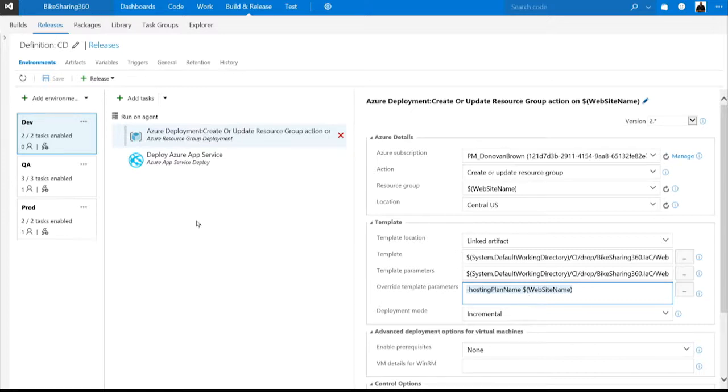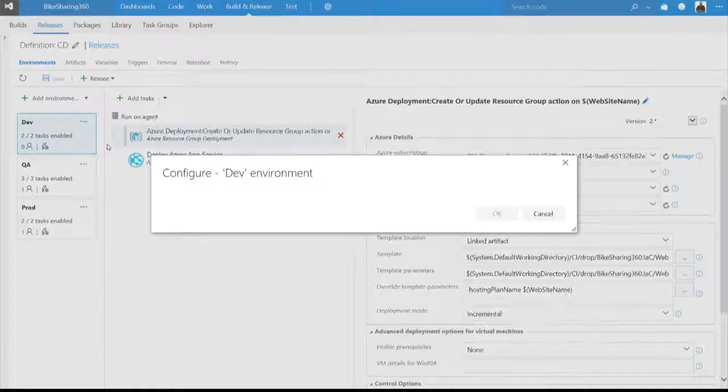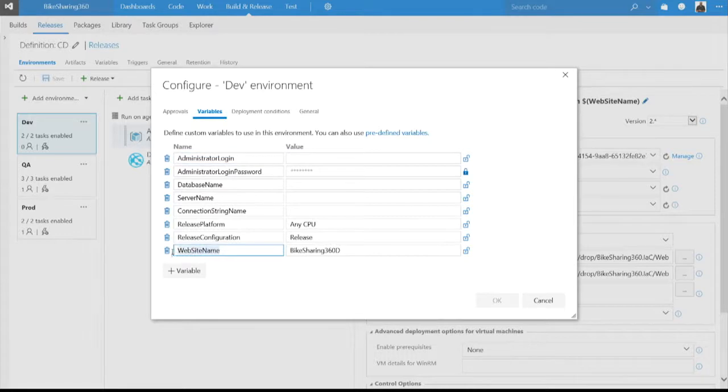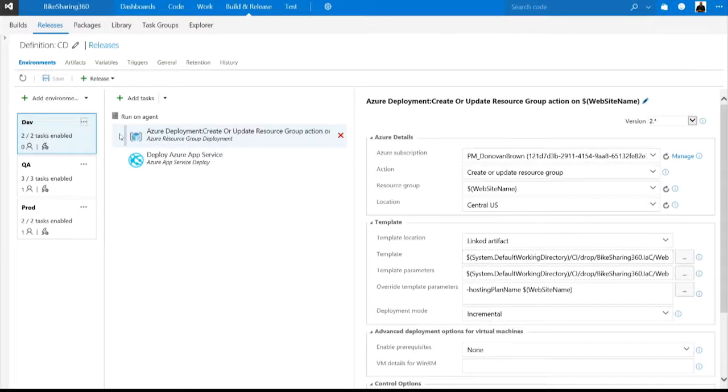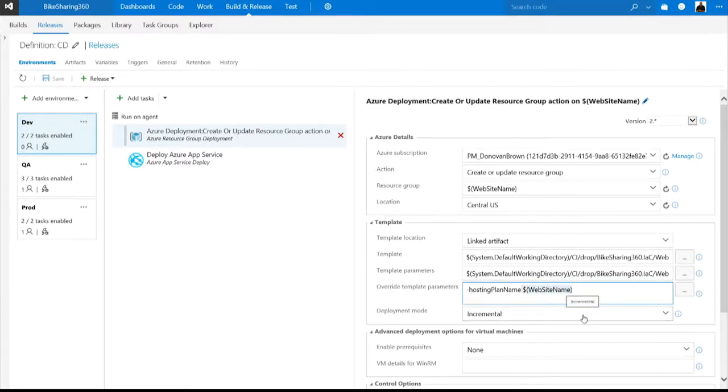The way that you do that is on each one of these environments, I'm able to come in here and configure variables. And I happen to have configured a variable called website name. As you'll notice, the first one, D, is for dev. I have one with a Q for QA, and then I have one with a P for production. By simply defining a variable, I don't have to come into each one of my tasks and change a value if I want to go from one environment to the next. I simply use a variable like I have here, and then I change that variable in one place for the environment, and it applies to all my tasks inside that particular environment.